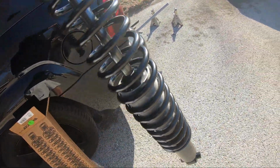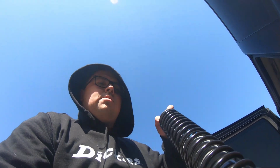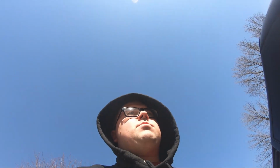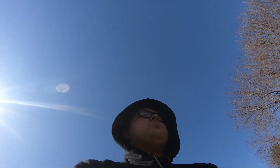Ooh. And I know what y'all are gonna say. Yes, they are Monroe shocks, but they are these beefy boys. So those will help a lot more because we are planning on towing the 280 down to LS Coast with the Trailblazer, trying to get as many of our LS vehicles out there as possible. So these will help out a lot. But I'm about to buzz these tires off and get started on the Super Shocks.